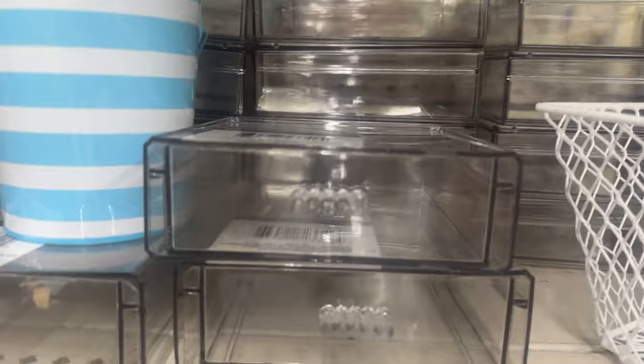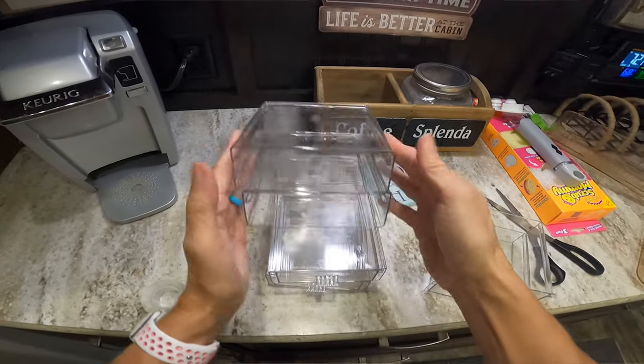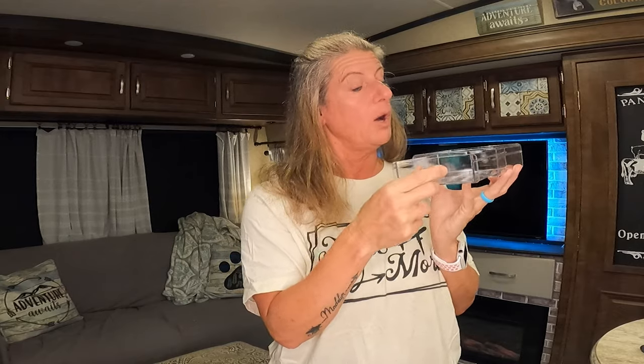The next thing was these cute acrylic drawers. What I loved about these is you can use museum putty or nanotape to stack them and make a bigger unit, then stick them down and put little hair ties or bathroom items in them. They also had this reusable gel tape, which is like nanotape — it's not a ton in the package, but if you're in a pinch and need just a little bit here and there, it works. I took it and stuck all the drawers together and stacked them up in a cabinet to keep small things from flying around. The only concern is they open and close so easily that they could come open going around a curb, so I'd put them in a cabinet rather than an open space.